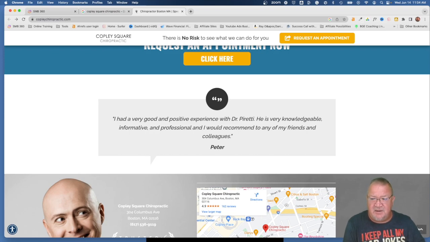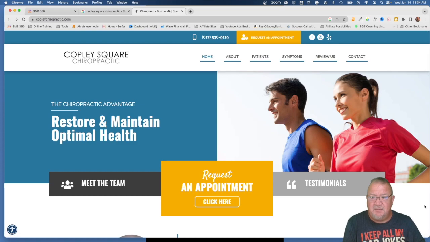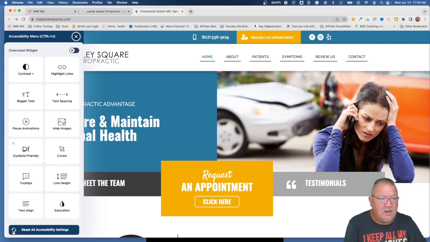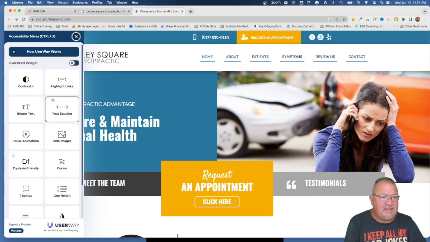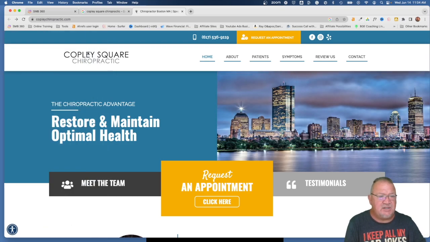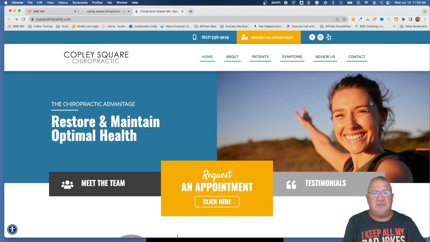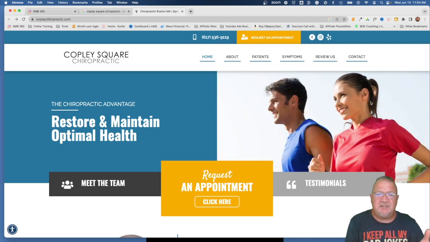Also, notice down here, they've got this, but what do they not have? There's not any kind of website chat widget or something like that here. I'm not exactly sure that's accessibility, but there's no widget on here that allows a customer on their website to communicate directly with them. So that's another thing that you could sell them.